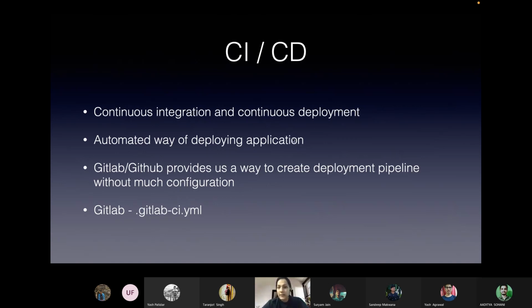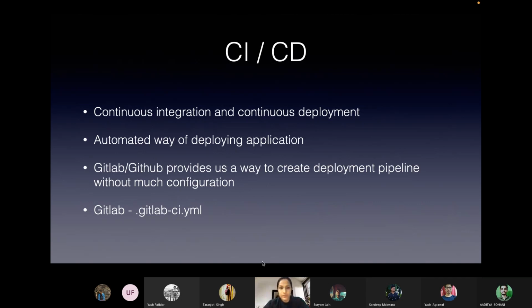So in GitLab, let's say you have a branch. In order to enable this CI/CD pipeline, you just have to create a file called .gitlab-ci.yml. This is actually the configuration file. If you have written this file, every time you push something onto the branch, this file would run and basically enable your deployment. Now there are a few configurations that we have to make.